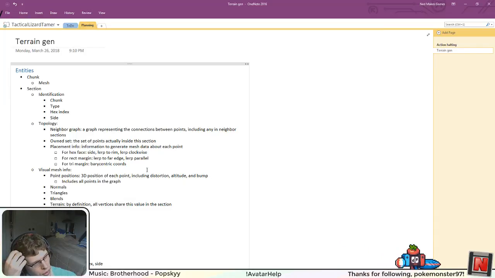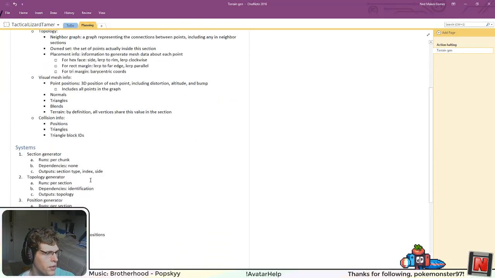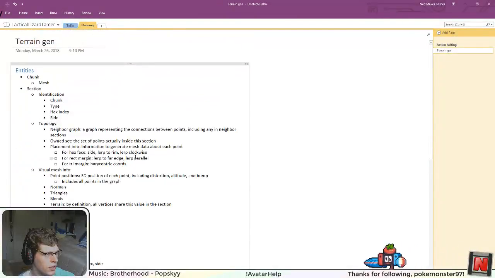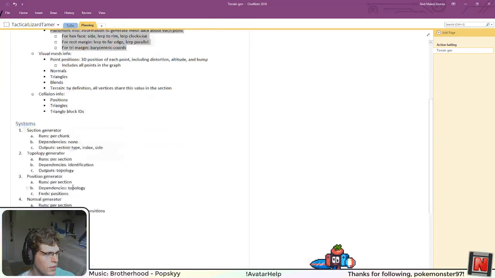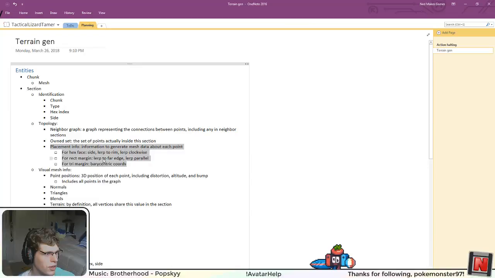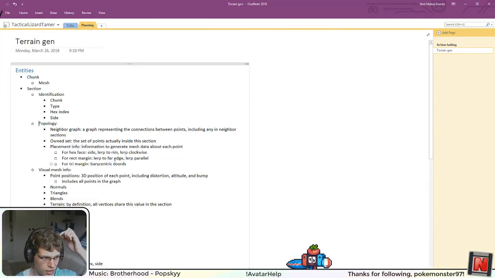If I have the points in a predetermined order, whenever we changed it, we'd have to go and pretty much change every system that deals with it, because then this placement info would be redundant as well. But at the same time, if I generate the triangles right here, I figure that this topology generator is just too big.